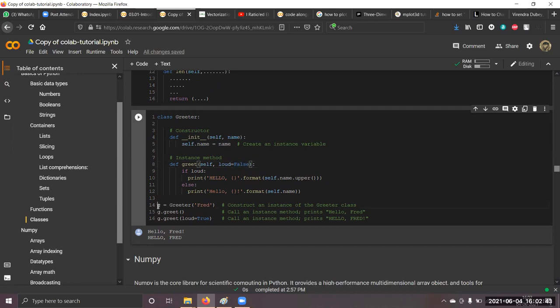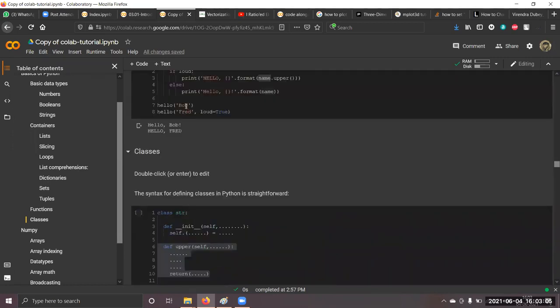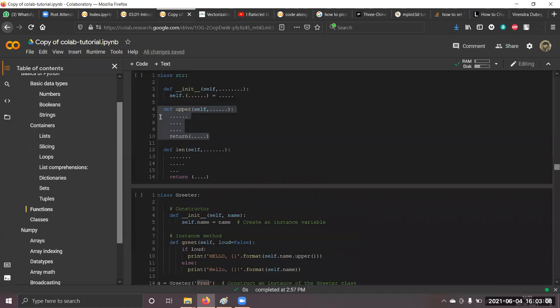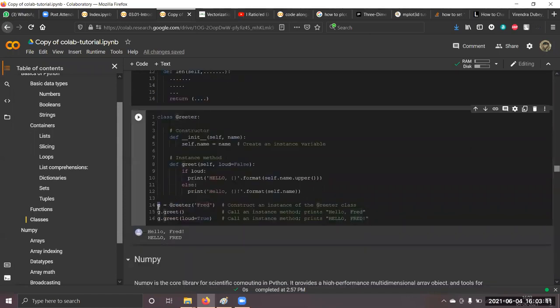Now to use this class, we first have to construct an instance of the Greeter class. This is the instance of this class, say greeter friend. Here we are providing the arguments. Previously, to run the function, we were giving properties here, right? Now we need to create a class instance. This G is constructed using this Greeter. So here you need to put all the things that you write here. These are all the arguments.